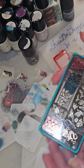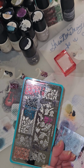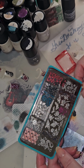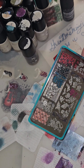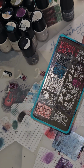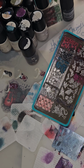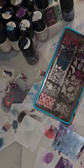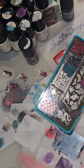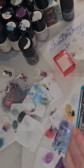So you have a boatload of imagery, and you could even use this for the Chinese New Year images if you wanted to in upcoming months for 2025. So this has a lot of bang for its buck, and you can create a design that's very simple and minimalistic versus very elaborate. And you can tell a story if you really wanted to, and do different animals and flowers across all your nails. Like I said, fun plate.